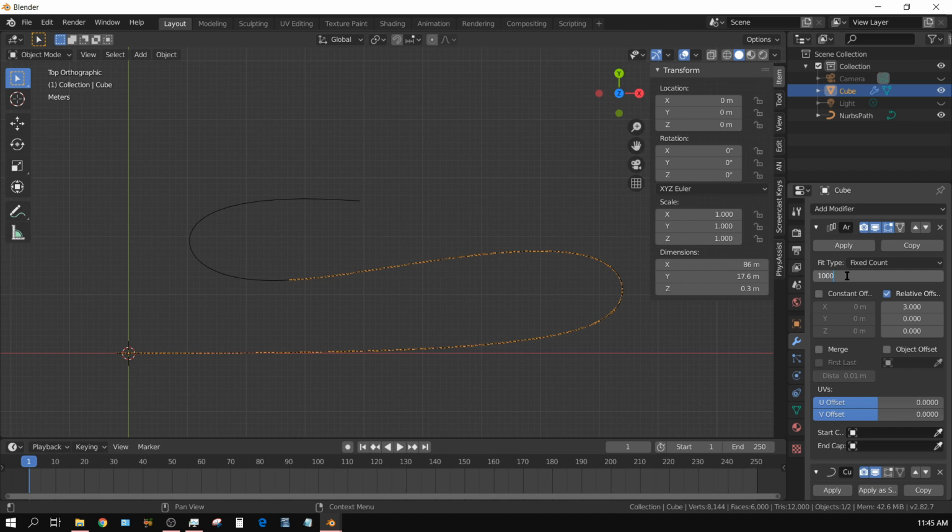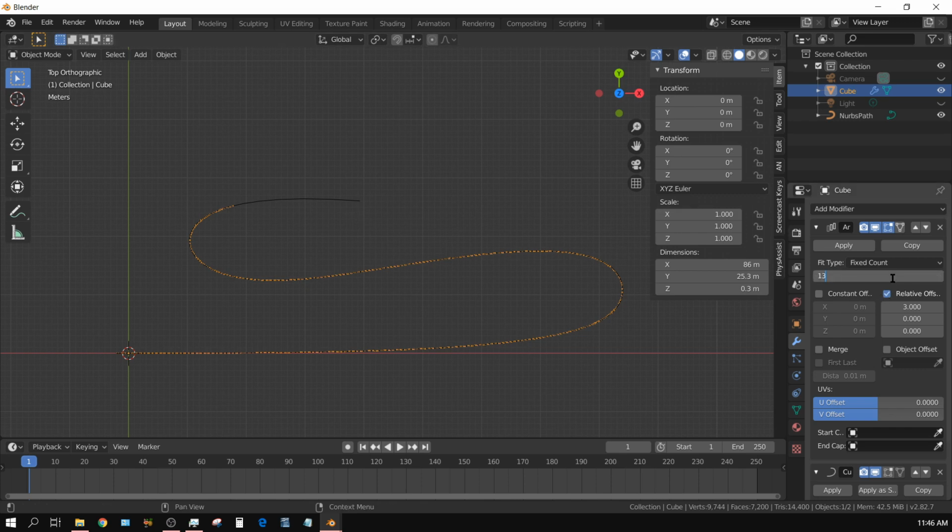Now, unfortunately, whenever you slide it to the left or right, it only goes up to 1,000. But you can actually go higher than that. You just have to type it in, which I don't know why they done it that way. Seems weird. I'm going to put this on 1200. Of course, you adjust yours to however many you need in order to fill up your path. That's all you need to do.